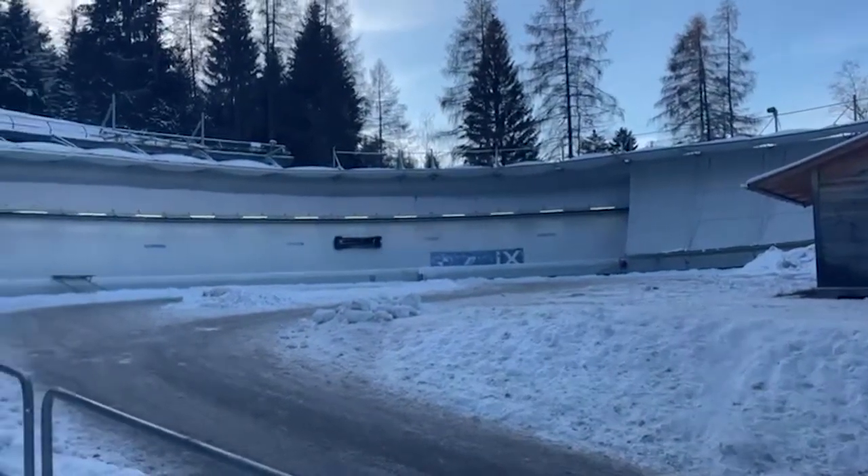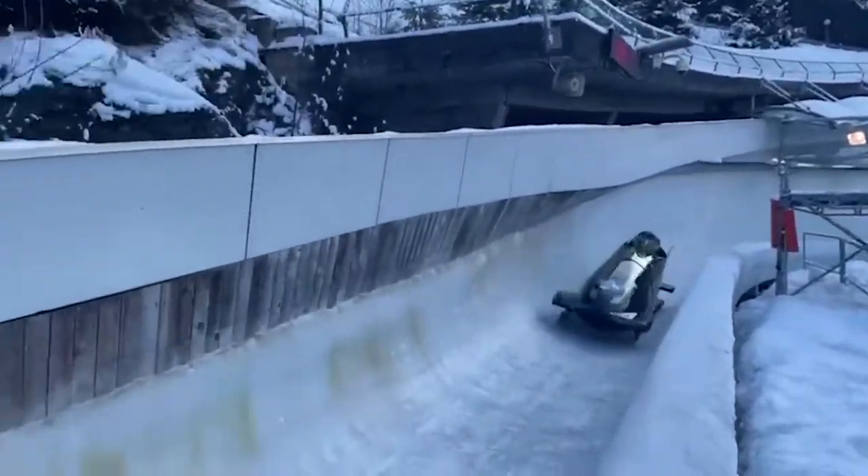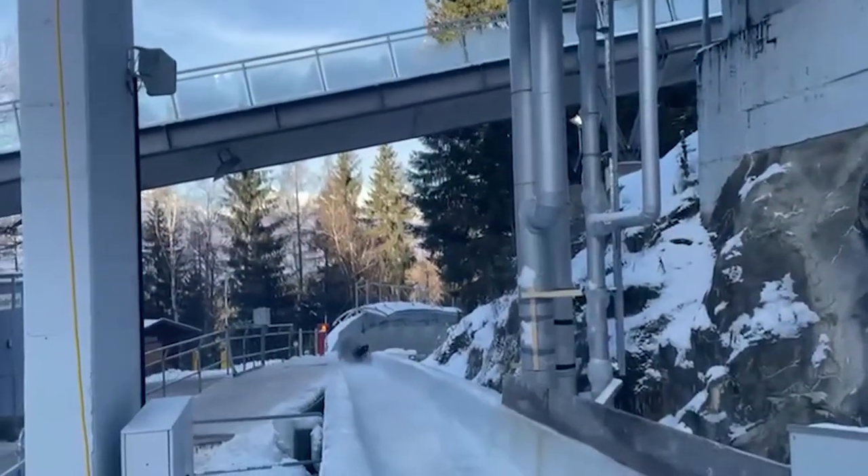Some big corners, like the Crysalida in Königssee, are much bigger than the Crysalida in Altenburg — those are just design traits of the tracks themselves. A thinner corner forces the sleds into a small berth, meaning there's less variation in how sleds can take that corner compared to a wider one, which often leads to less variation in speed. But some of the bigger corners, like the final two corners in Winterberg or Corner 10 at Lake Placid, can be as much as 3 metres tall — sometimes even a little bit bigger.